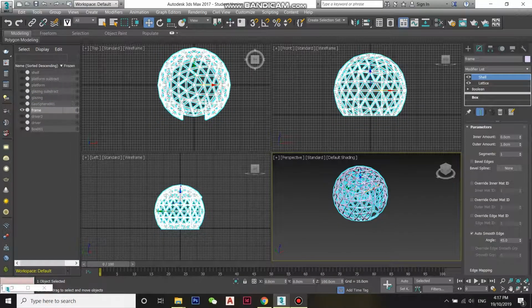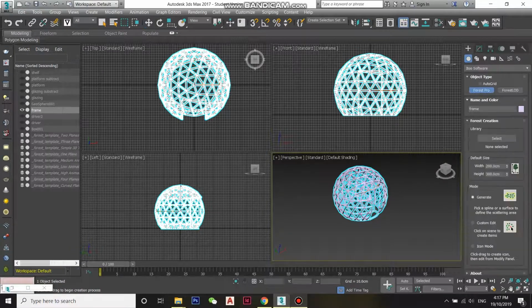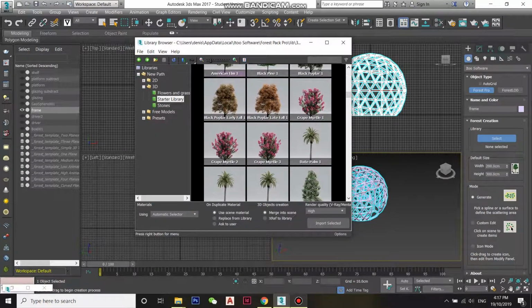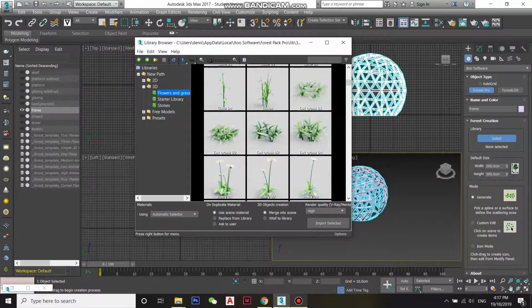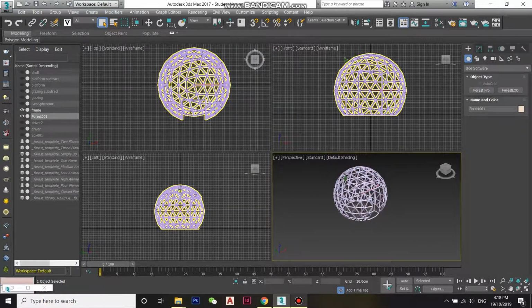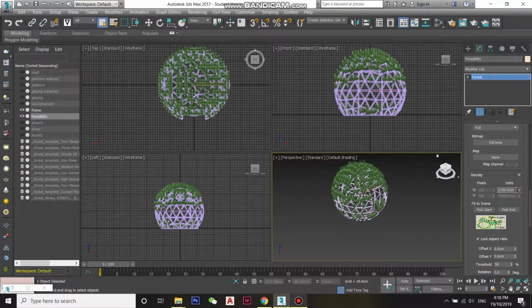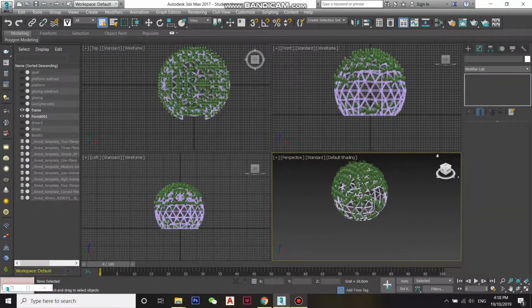We can also add some vegetation onto the frame by using Forest Pro. Select the frame layer, and under Create, click I2 Software, and select the type of plant from the library. We can change the density and amount of greenery under Distribution in Modify. Click on our Forest Pro video for a full tutorial.